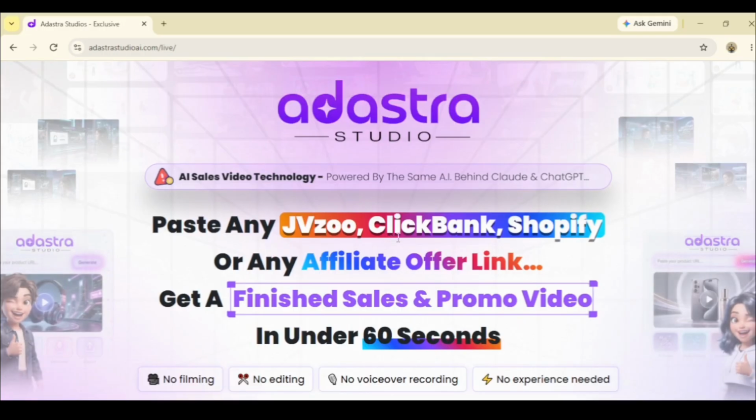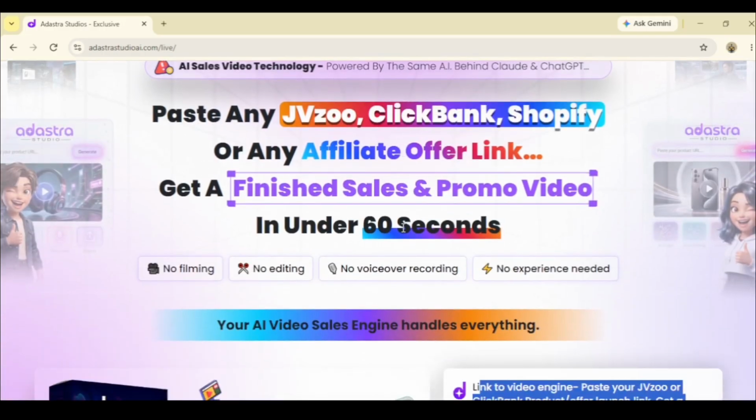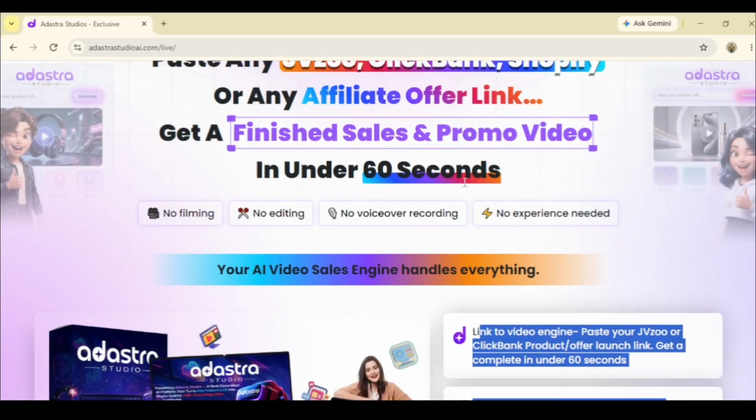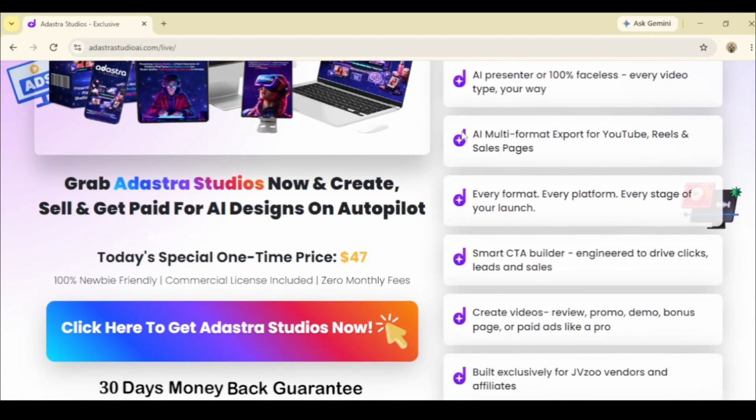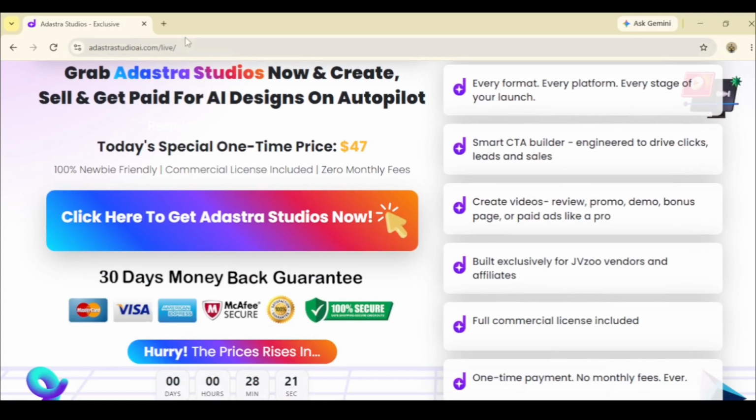So guys, we have already gone through all the features, and I have shown you how you can generate multiple income streams using this AI tool. Now my final verdict is that this tool is really worth the money. The best part is that it comes with a 30 days money back guarantee, you can see on my screen. If you are a freelancer, you can use this tool to create high converting sales videos and potentially charge up to $500 per project on platforms like Fiverr, depending on your skill, experience, and the client's requirements.